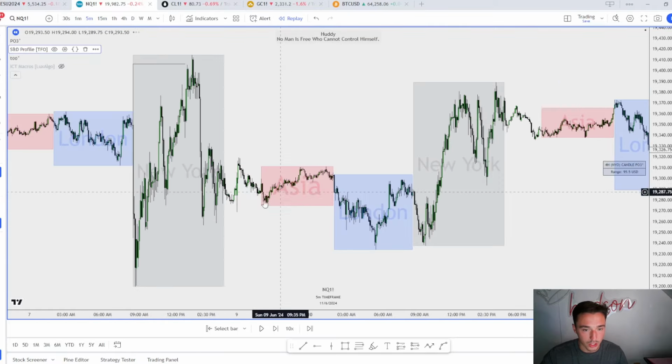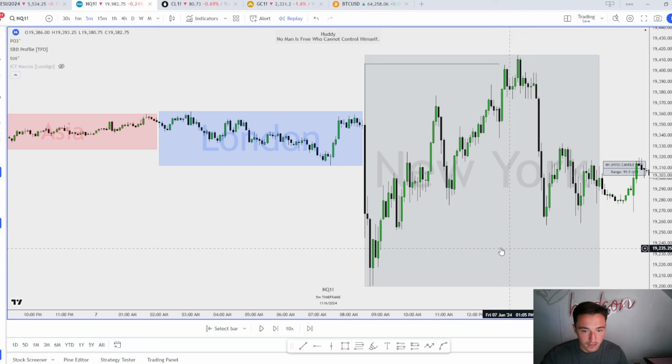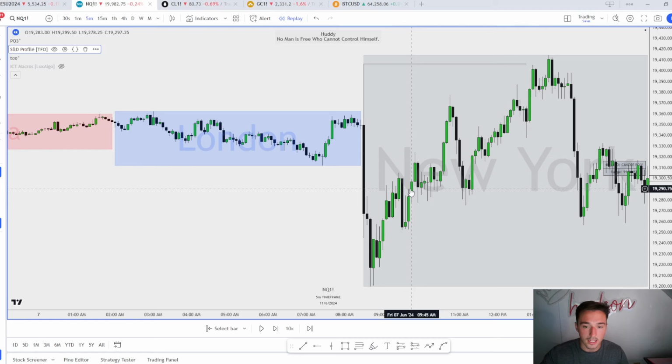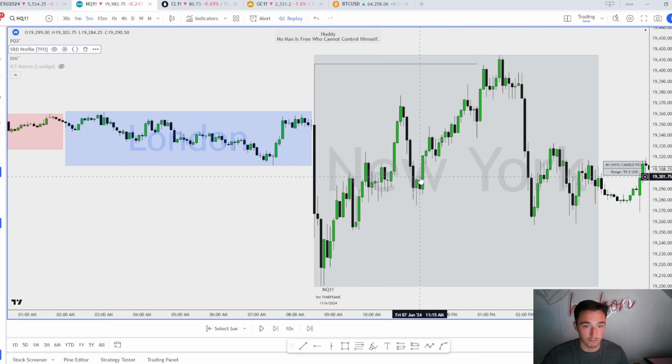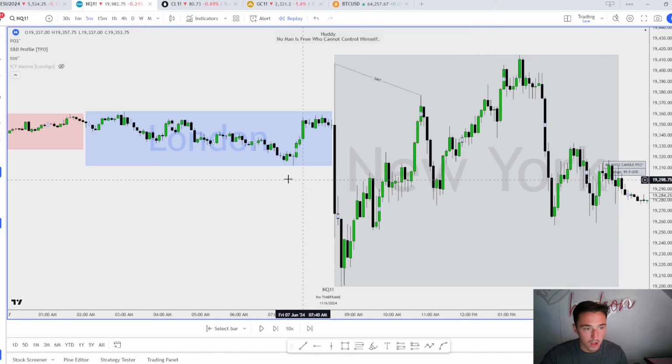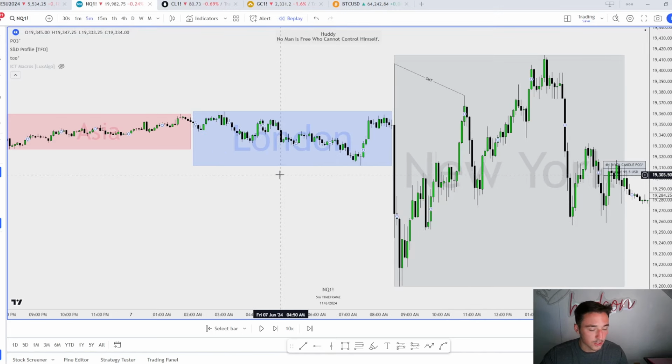And if we go to the 5-minute, you can see we have an imbalance here. If you don't want to take that, I did take this trade. I took my entry right here on this fair value gap. I remember this now because I'm looking at it. Where did I get out? I took it off right here at this SMT with the ES, right? So once again, very easy to predict.